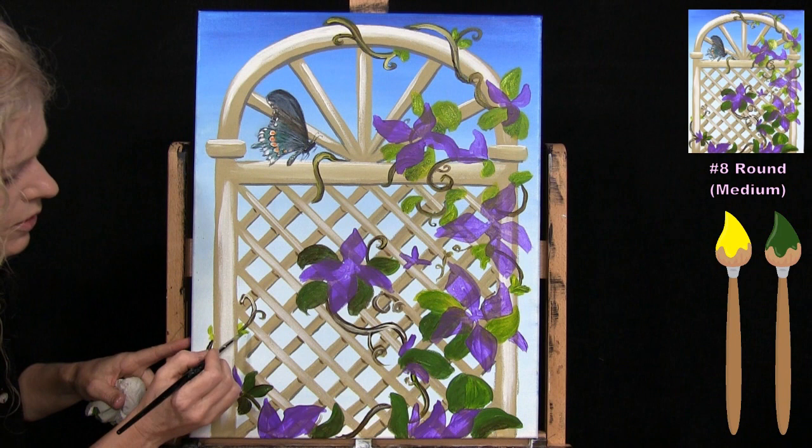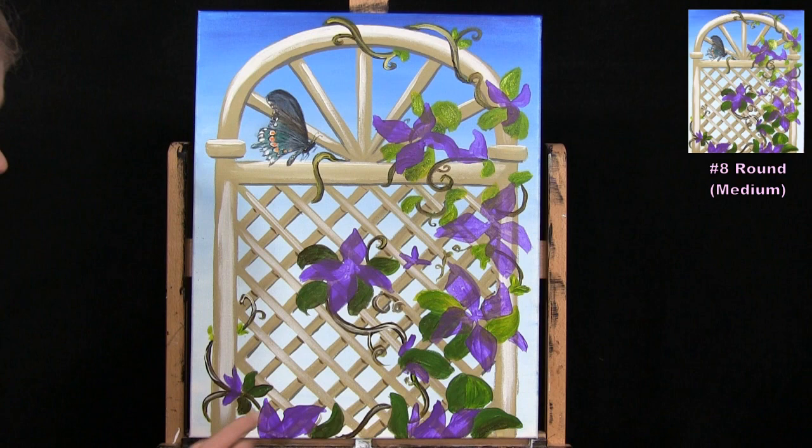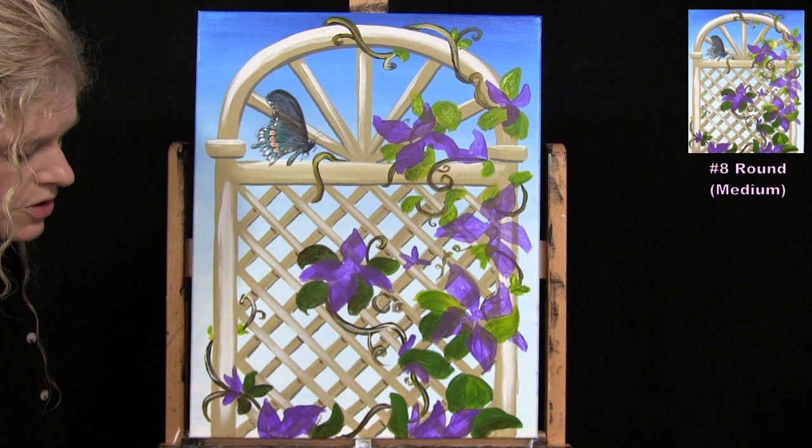So my highlight is just going to be whatever I did on that plus a little bit of white. Or yellow, for instance, these guys down here, I could probably get away with the bottom ones using yellow and green as my highlight. And then as I go towards the top, yellow, green, and white. So I washed and dried my brush and I'm picking up yellow and green. And again, I don't need to do much.